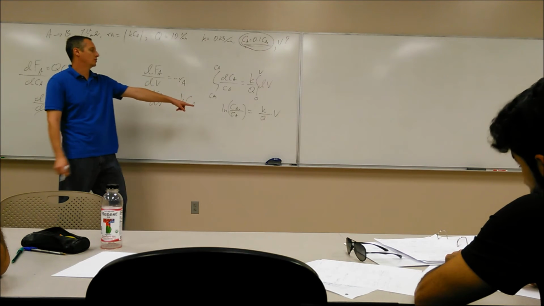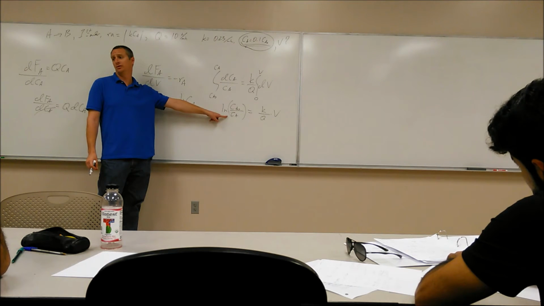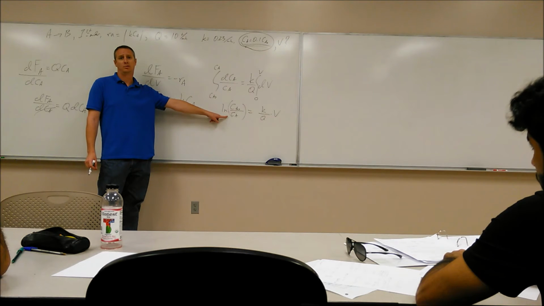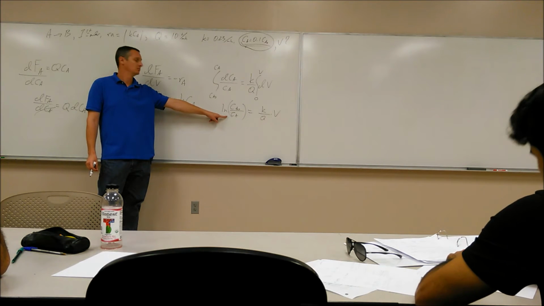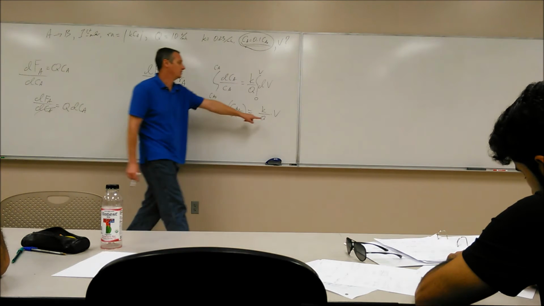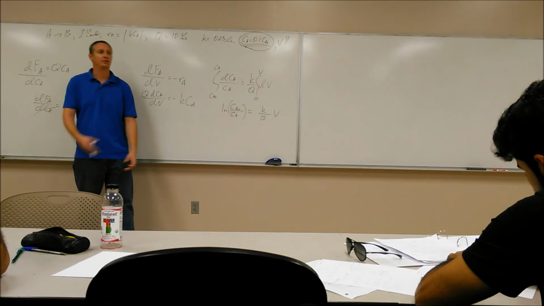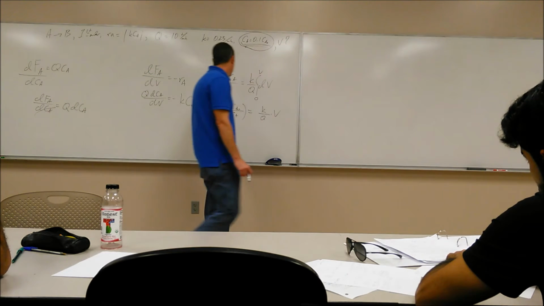What don't we know in this equation? We don't know CA. We don't know CA now. And we don't know V. We have three unknowns in this equation. We do not know this value. We do not know that value. We do not know V. Now we have one equation and three unknowns again. Thankfully enough, we're solving for one of the unknowns.